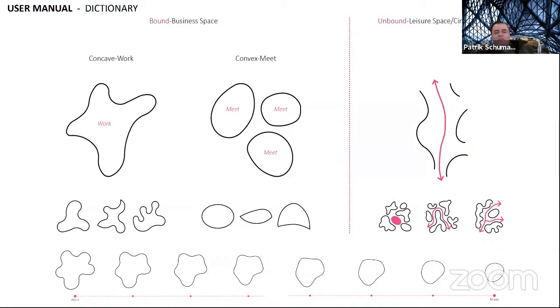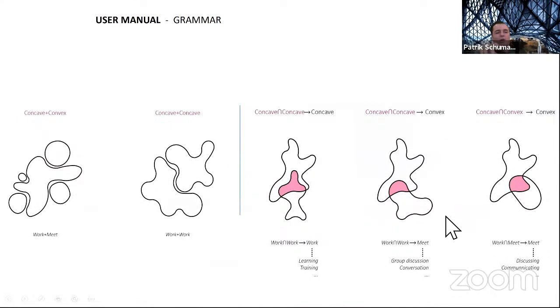So there are gradients, variation, and then there is clustering of those, where you can see how they nest with each other, how the grammar works, if you make a composite larger structure out of the individual meanings, and the meaning makes sense. So you can also overlap two workspaces and generate a third workspace. You overlap two workspaces and generate a meeting space, or a meeting in a workspace generates a meeting space. So things like overlap and gradients, the kind of parametric semiology.